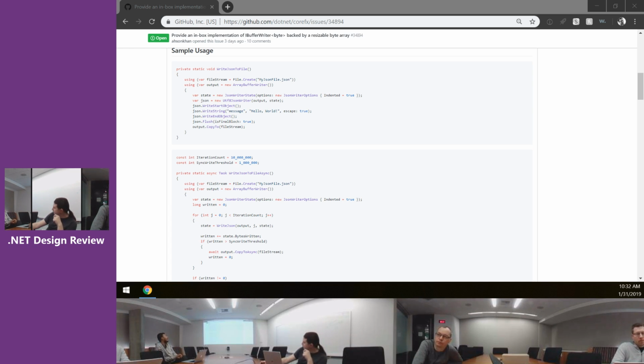And if you have a struct-based implementation, then since we box it, the caller will not see it because it will be copied by value. And if you look at the async sample, this is what I had in mind: as you're writing an array of elements, you write some JSON and track how much you've written. Once you pass some sync write threshold, say 1,000,000 bytes, you do the copy to async, and then you continue writing your array. That's how you would support writing large JSON files with JSON writer today using this type. So I'm not too sure how great it would be if we don't remove the copy to methods.